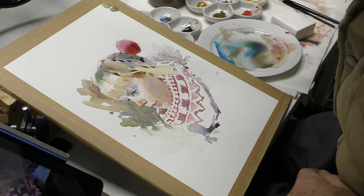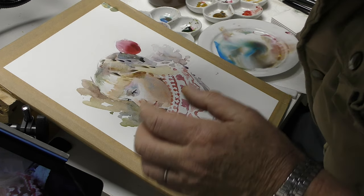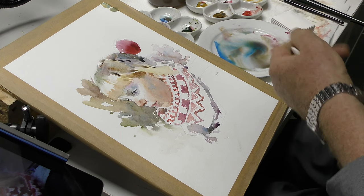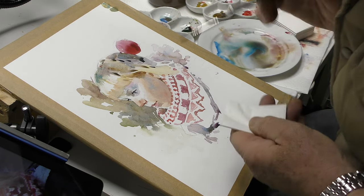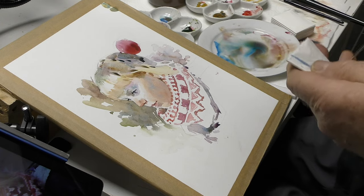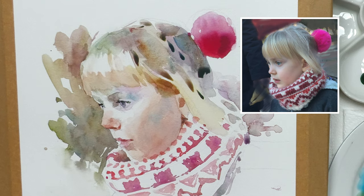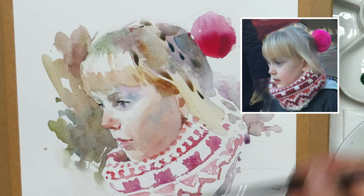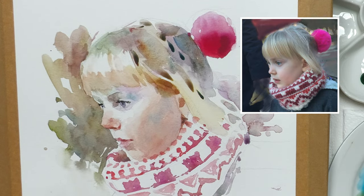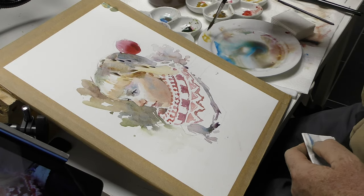I said this is a little bit too greenish. Let me see if I can correct it a little bit with that blue. No, it's still too greenish. Let me knock it down a little bit. Let it disappear. So with a dry brush, no, with only a water brush, give some water and now it will run into that moisture. Here, the turning of the hair lock turns away.